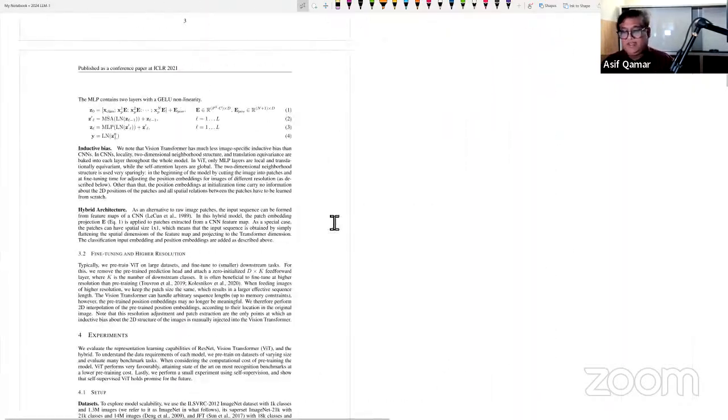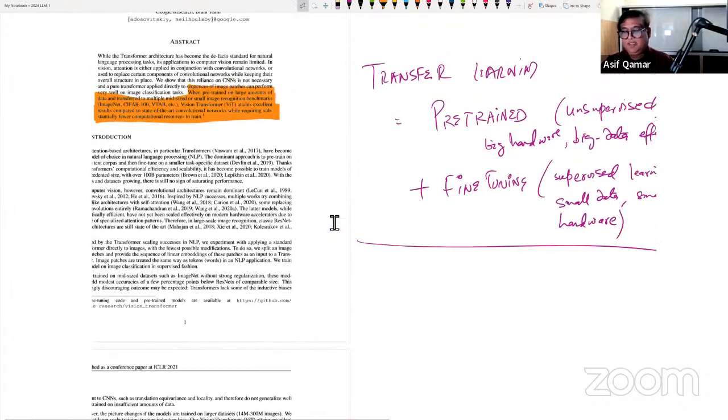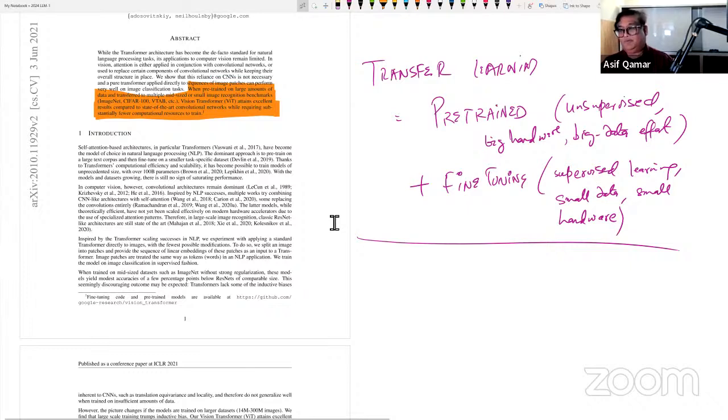Remember, to answer that question that was asked, fine tuning, the transfer learning, is based on the concept that pre-training a model takes big hardware, big data. Fine tuning, this next task, is a supervised learning task with labeled data and small hardware. So remember, you're fine tuning. You're not training a transformer from scratch. You can't. It's too expensive.